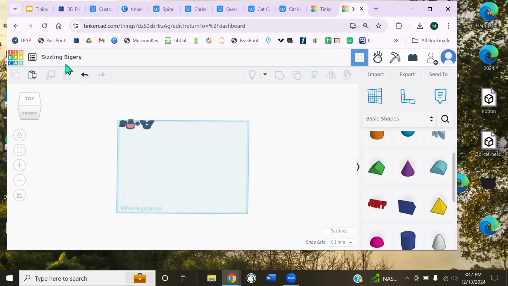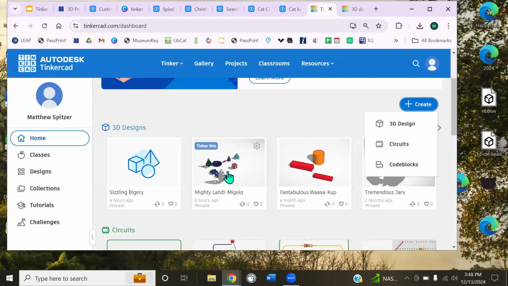Okay, I'm in my design. To begin, I'm just going to change my name up in the top left. I can just change the name of the file if I want. I'm going to call that holiday. I do Christmas, but obviously you might celebrate something different, so I'll call that holiday ornament. That could be the name of my file, which I'll see back in this menu of all my stuff.